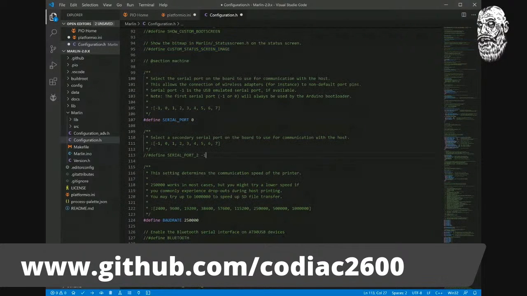Serial ports. So this is going to be different on every board. I'll go into more detail at a different time. Basically, your boards all have different serial ports, whether it's the USB port or a TFT port, everything like that.